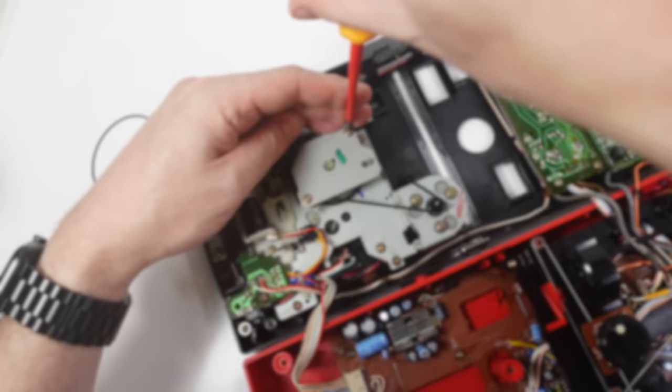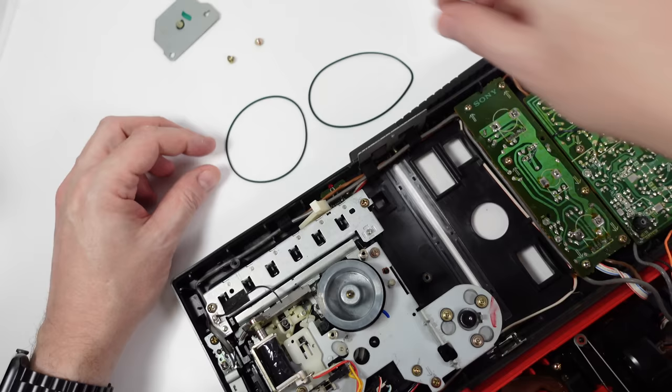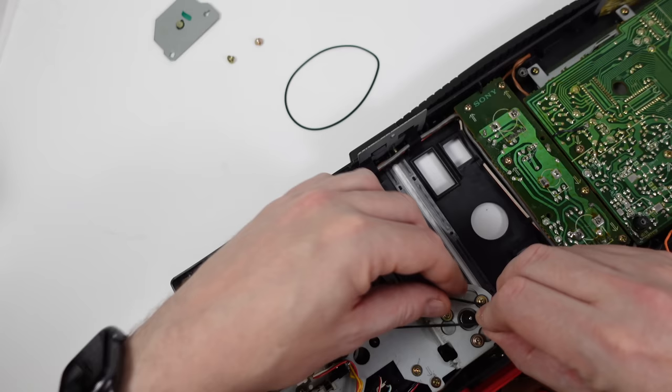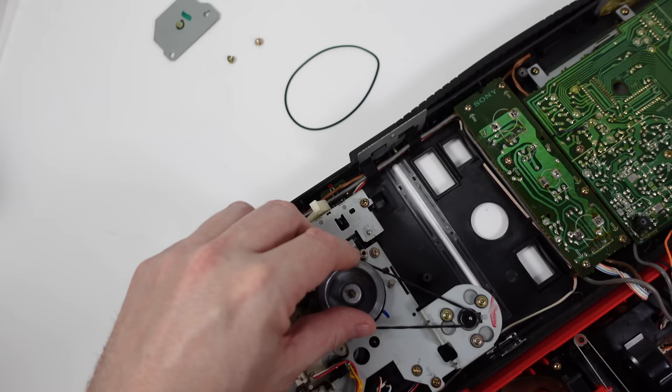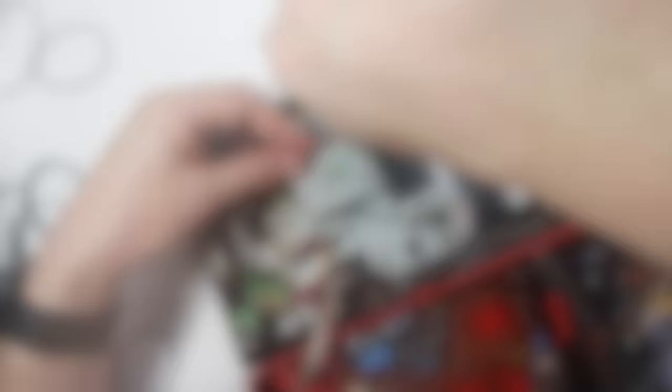Let's take the cover off. The old belt is actually a little bit bigger than the one I've got — has it stretched, or should it be that size? I don't want to put too much strain on this, so if it's too small I'll find a different one. It seems about right, though. It's a square belt, so we need to get it to spin a bit so that it untangles itself. Seems like a good fit — it might even improve my fast-forward and rewind, as maybe there was just a bit too much torque on there.